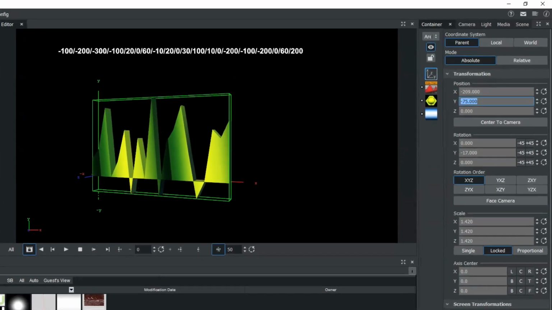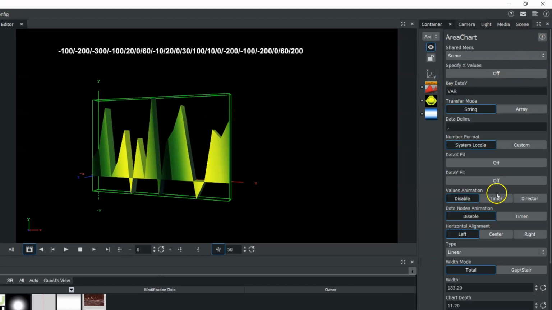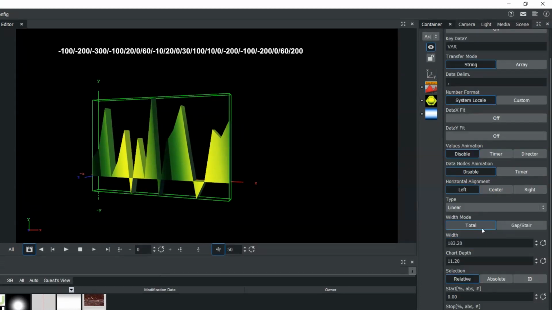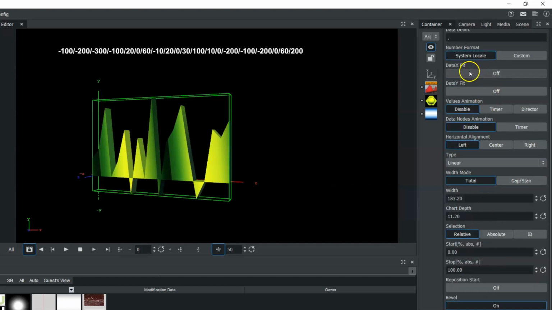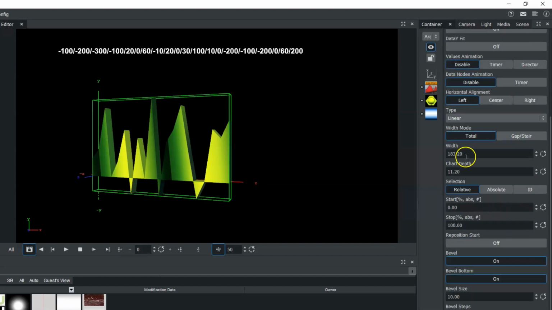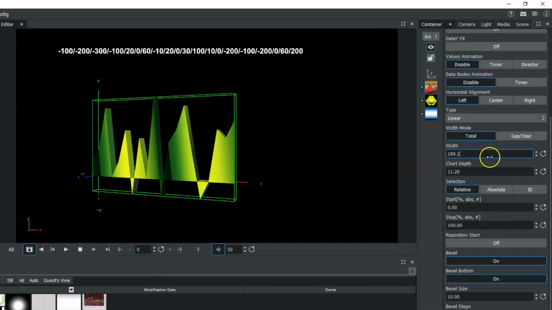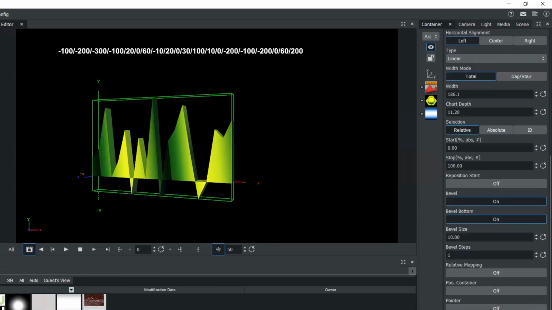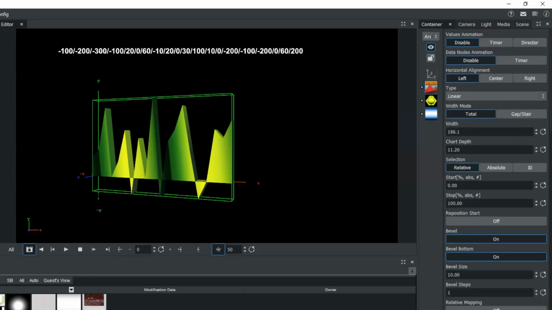Now, within the area chart, there are a lot of different options for you. We went through a few of them in the previous tutorial, such as the data X fit and the data Y fit. We have the width adjusted here. We have it made into a 3D type chart. We showed you how to add a pointer if you needed to in the previous tutorial.